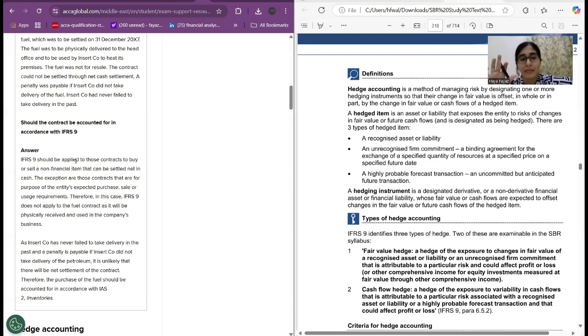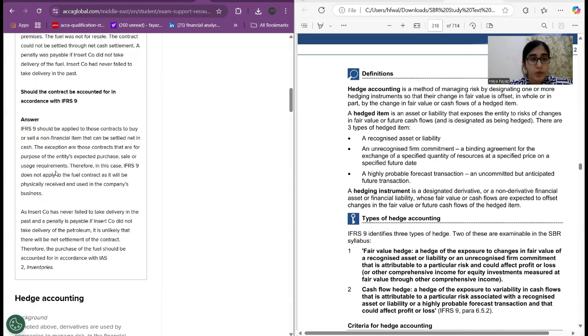One more thing in SBR exam is that you don't necessarily have to rely on numericals. It's more of how you apply your IFRS standard in a particular scenario. So if numericals are important, of course, if they are given, then you should use them. But it's more of how you're applying the standard. So you should be very well aware of IFRS standards more than how it was in FR exam. In FR exam also you should be, but in SBR it's more of logically applying the standard.